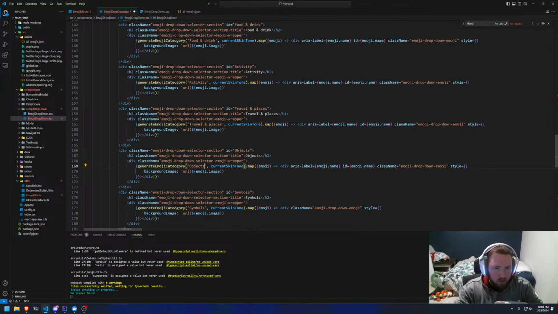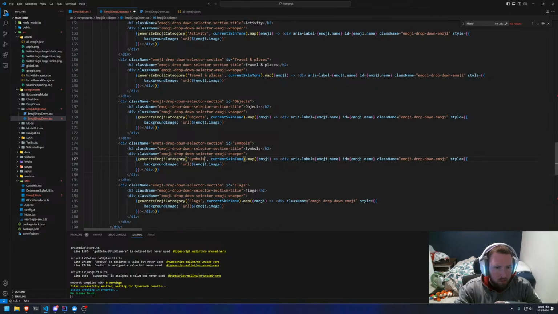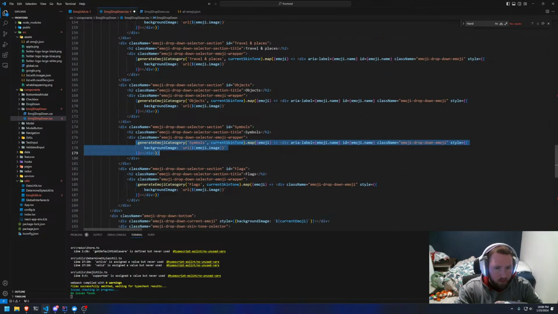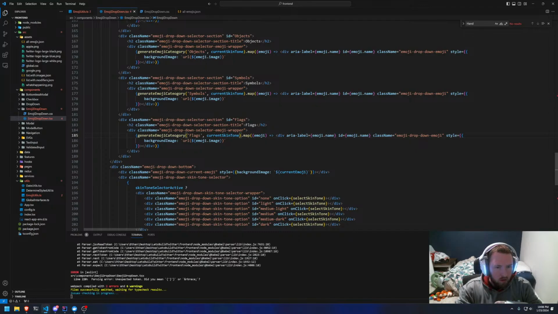Oops. After objects. Oops, we don't want all of that. We just want this guy. After objects, we have symbols. And then after symbols, we have flags. Cool, good progress so far.